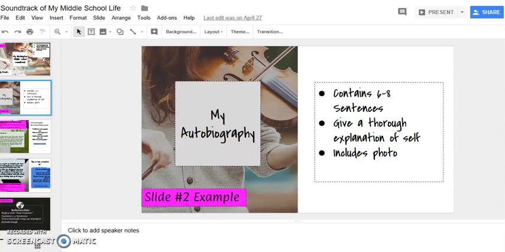So even though there are students that struggled with grammar, this is something that they could see in front of them, and it really helped them learn the state standards. So again, this is on Google, but it just enhanced the learning environment. It helps all students learn besides just using paper and pencil.